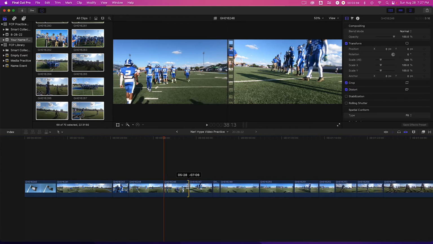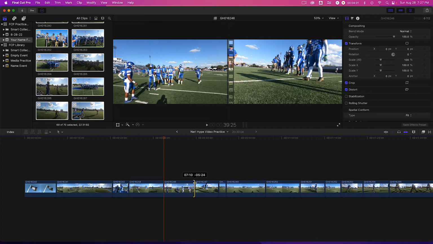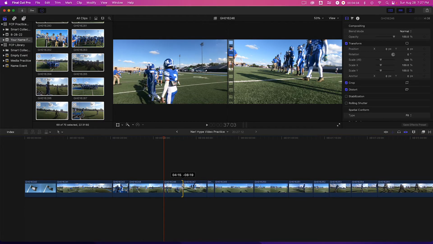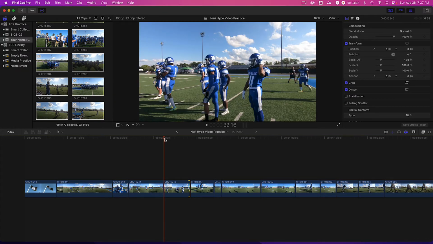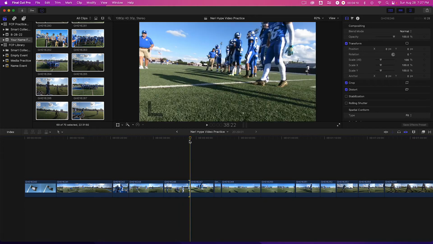All right, I want it to stop right after that little sun flare there that happens. All right, yeah, right there. Okay, I want it to stop right there, so I can do that. All right, and then boom. Okay, so those are the two ways of cutting footage down.